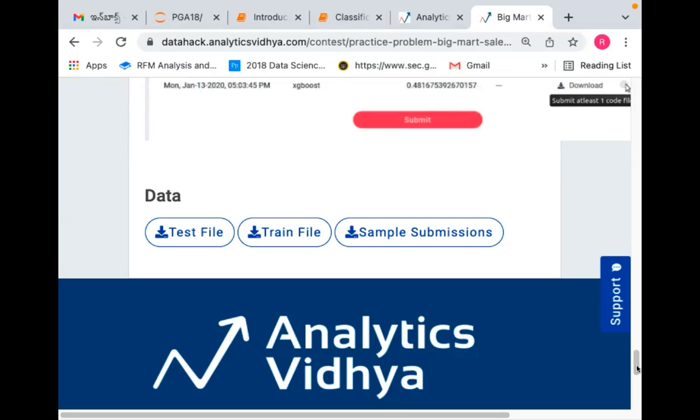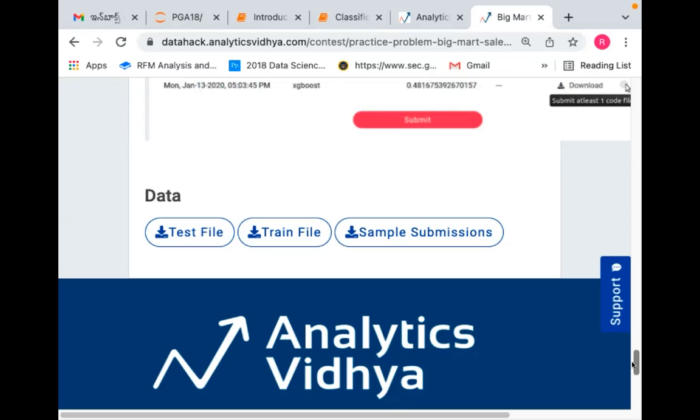Once you get the predicted values, copy and paste those predicted values in the sample submission file, and you can upload it into the competition site to check your rank and score. So once you have predicted on test data, the predicted values are copied into the sample submission file, and for this submission file there is a solution checker also.